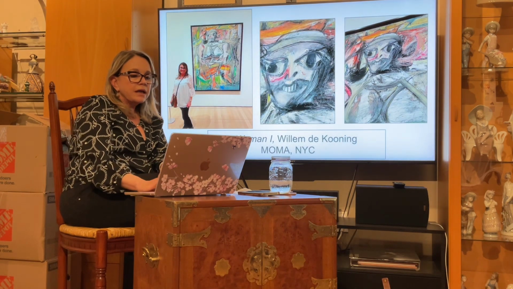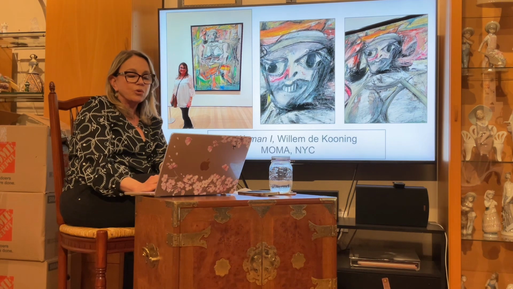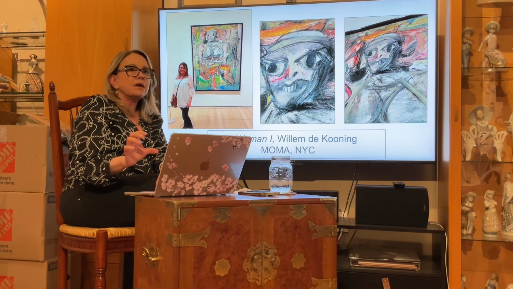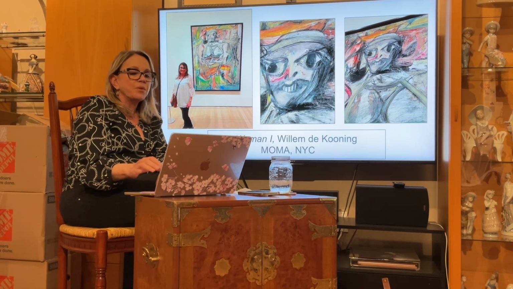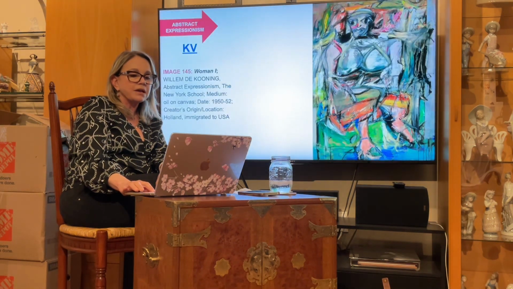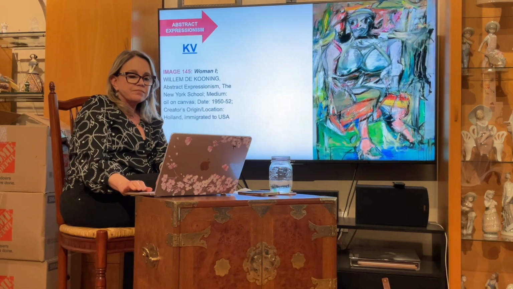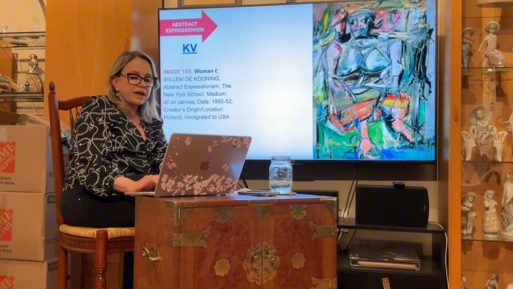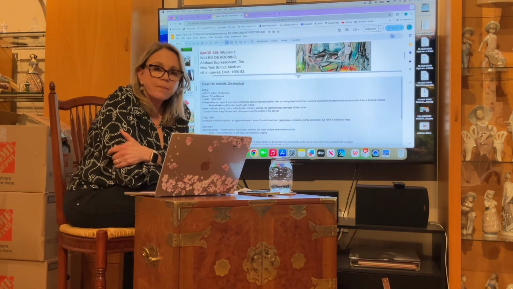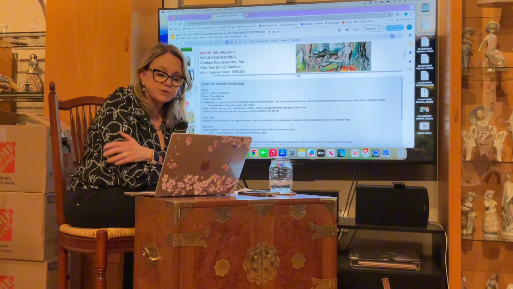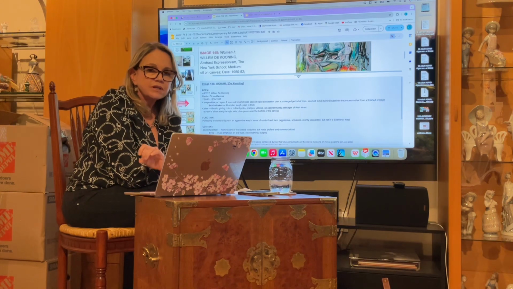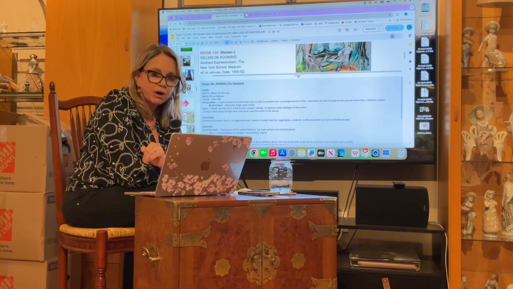his work in terms of looking at it from a close up and knowing that what he was trying to achieve was a parody of all the pinups that were prevalent during this time period. Before we get to Jackson Pollock, let's look at a little bit of the narration on this work. So we're looking at layers of brushstrokes in rapid succession over a prolonged period of time. So he would start painting and leave it and come back to it and change it. He seemed more focused on the process than on the finished product.